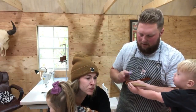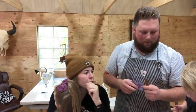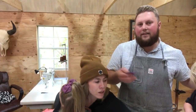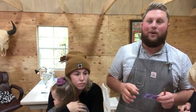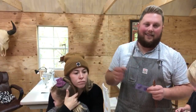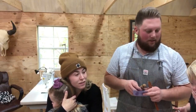Kurt says the Dremel seems to burn the leather. Yeah, that's true. You need slower speeds. We used the Dremel a lot when we had laser cut edges, though. When we were doing laser cut, the edges were already charred and burned, so we didn't really worry about that. But if you're trying to do a wallet where you want the color to stay the same without burning it, then you just want lower speeds, lighter pressure, lower friction.